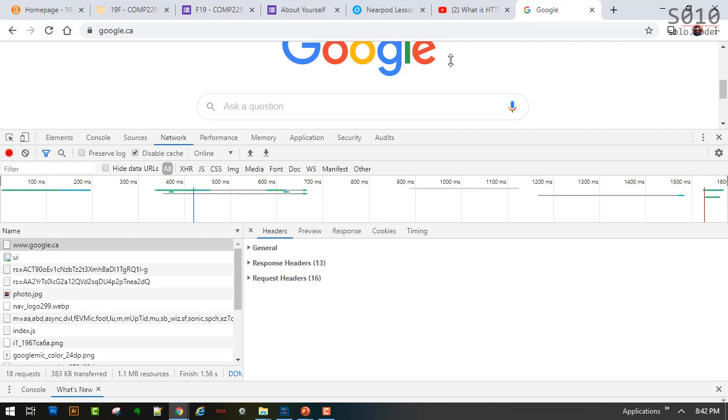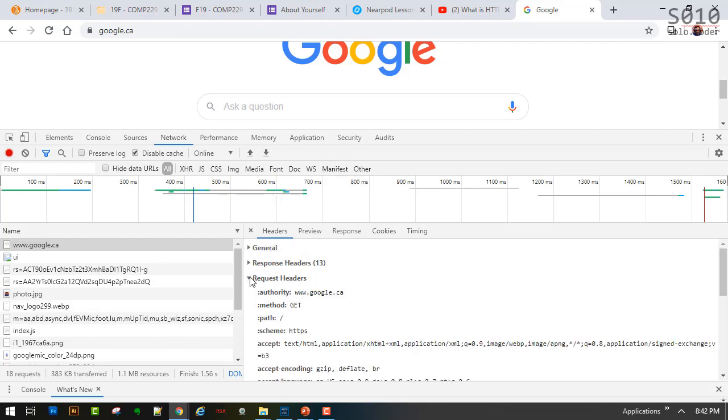I can explore that. I'm going to expand here the request header. Again, we have a few tiny bits of information. It's usually a pair. It has a property and a value. Property and value. Property and value. And I'm not going to go through each one, but I'm going to focus on one that is more relevant to us.